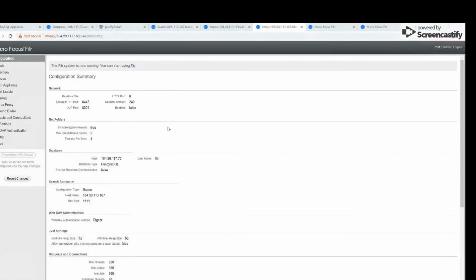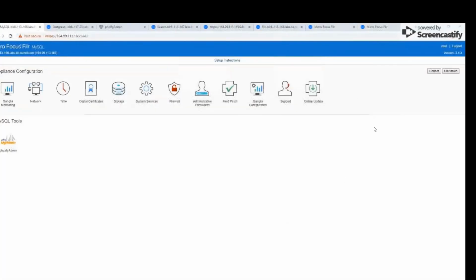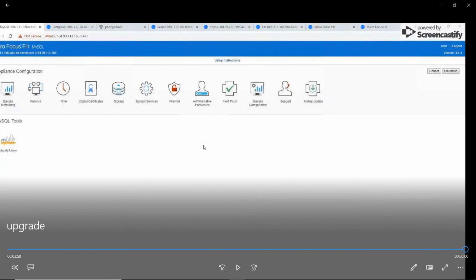Having done that, what we need to do next is go in and take down the old MySQL appliance because we don't need to be running that anymore, and just do a shutdown. That can remain turned off for a while until you're happy the new database is working, and then you can delete it and clear up the space there.